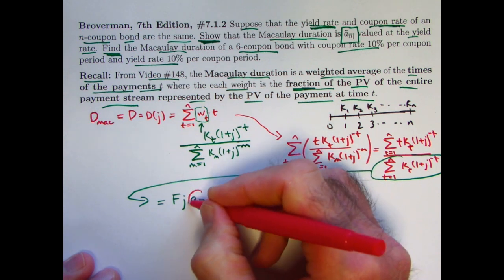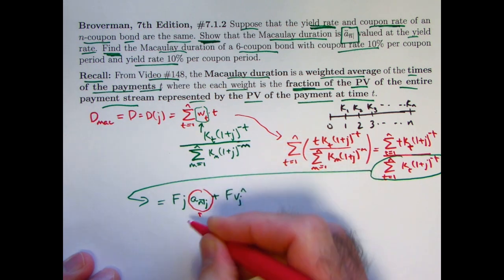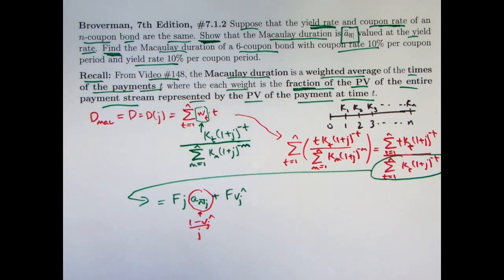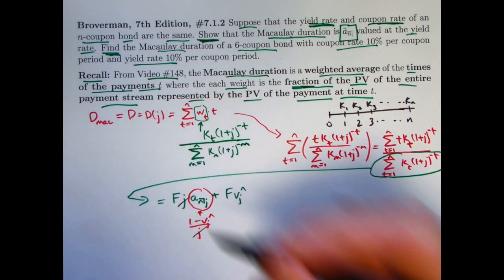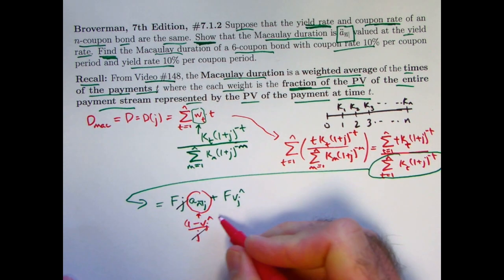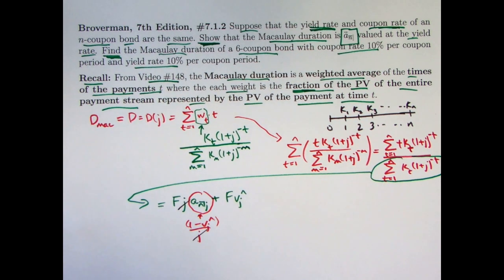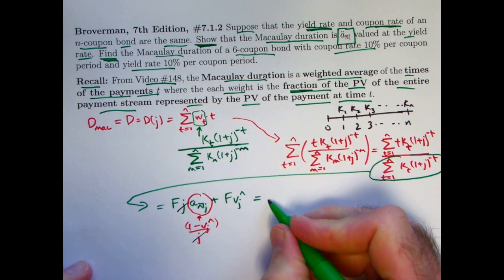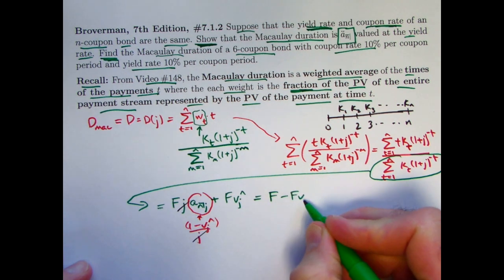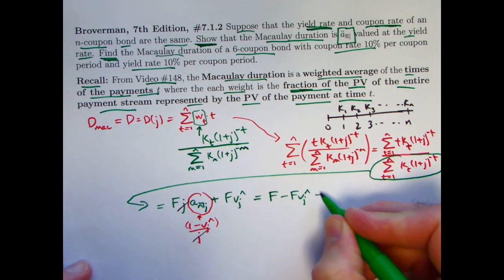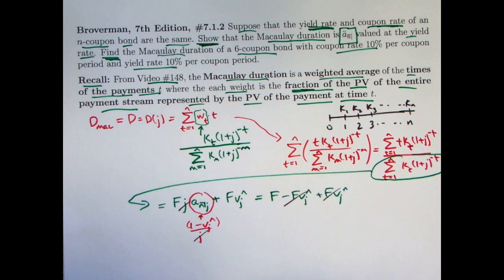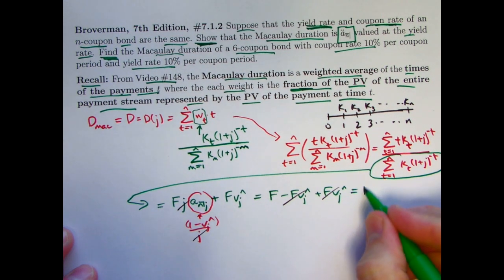And that's going to be handy because in this special situation, the fact that this thing has formula 1 minus vj to the n over j is going to allow us to see that the j's will cancel. And then you can multiply this f through the parentheses I can put here if I like. And I can expand this to say it equals f times 1, which is f, minus f times vj to the n, plus f times vj to the n. Of course, those things then cancel, and the bottom of the fraction simplifies quite a bit to just f.